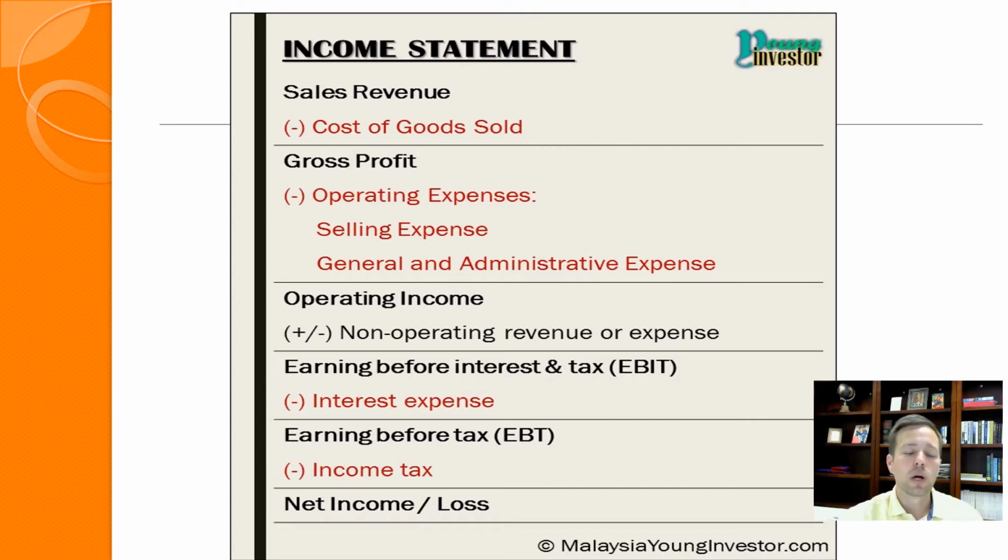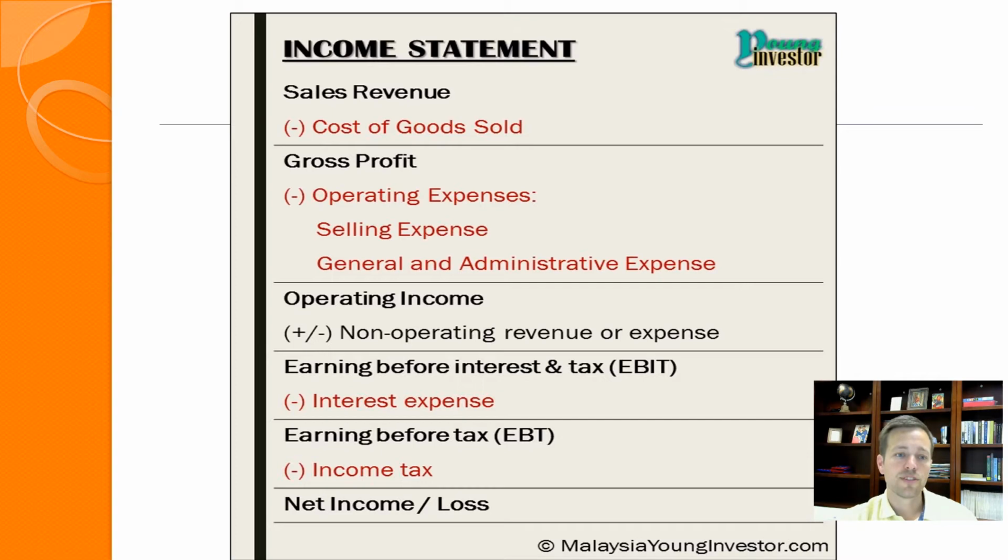All right, now we're going to add and subtract some other things like interest, things like tax, things like depreciation, and we're going to come up with net income or loss down at the bottom. All right, so this is the basic structure. All income statements need to be structured like this. Our gross profit is going to be the biggest, usually, followed by operating income, and then our net income or loss will be the smallest because we've got to subtract all those other things out.